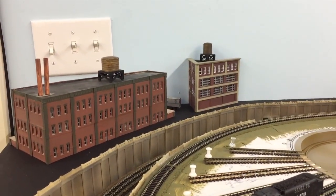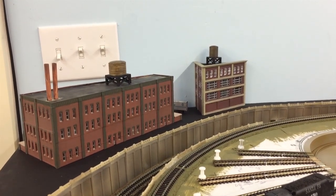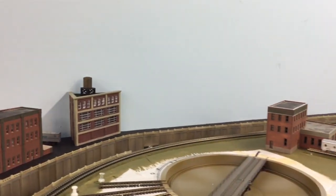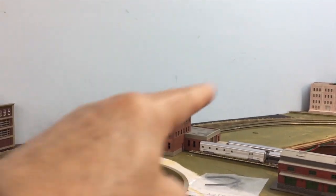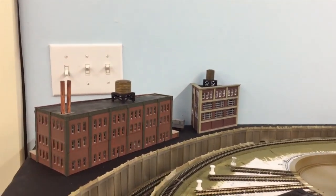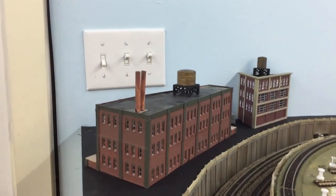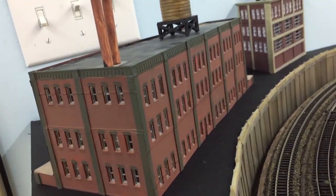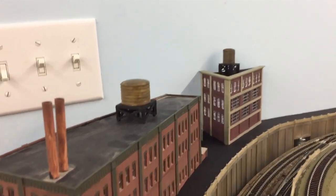Hi everybody, just want to show you what I've been doing over the last couple of weeks. This is the first couple of buildings on this background wall. There were some 3D printed background buildings that I made, and these are the first couple that I painted. As I get closer, they still need some more work — this is just the initial step. I wanted to make sure that things were looking good.